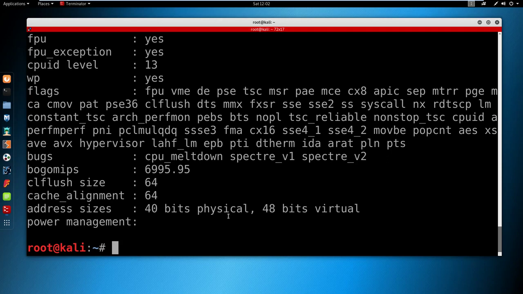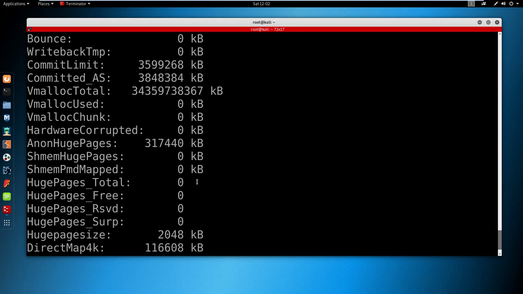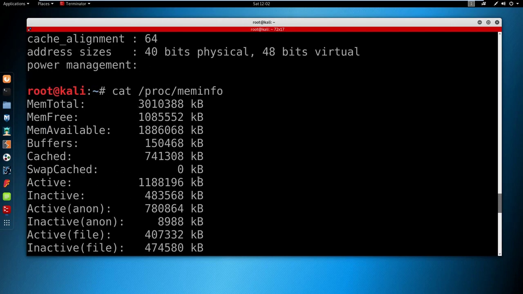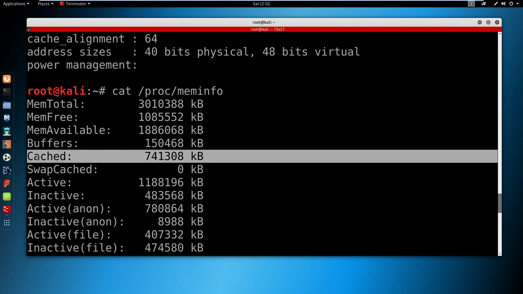The next command is basically to display the memory information. All you need to do is press the up arrow, change cpu into mem for memory, so meminfo, click enter, and this will display all the information for the current Linux system for the memory. So you can see how much total memory you have and how much memory is free. They're the main ones. Then there's the buffers and the cached memory, that's useful.